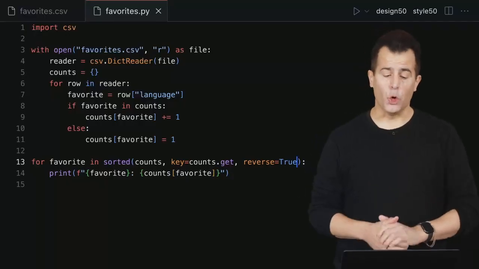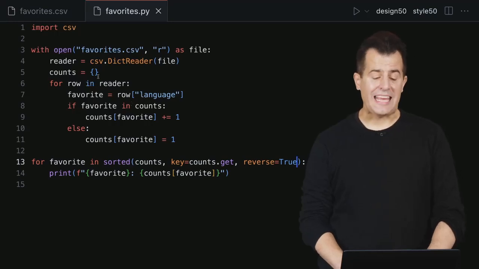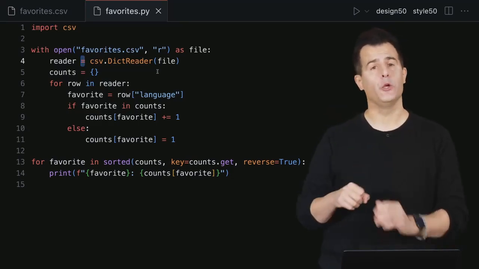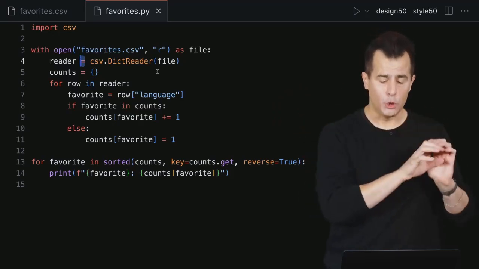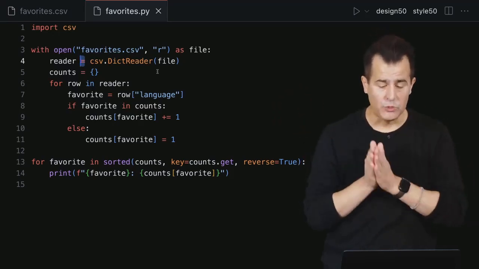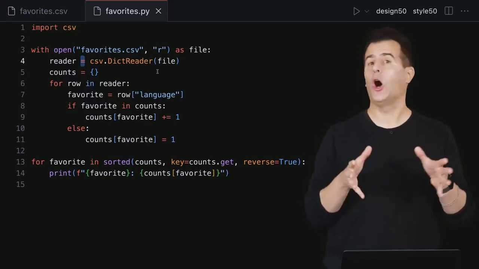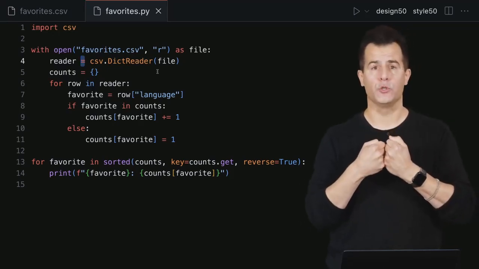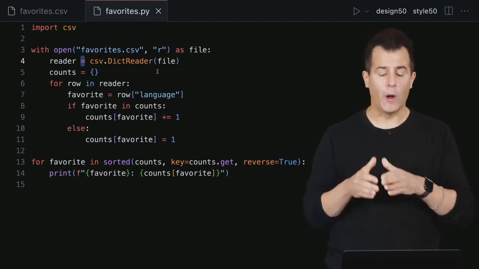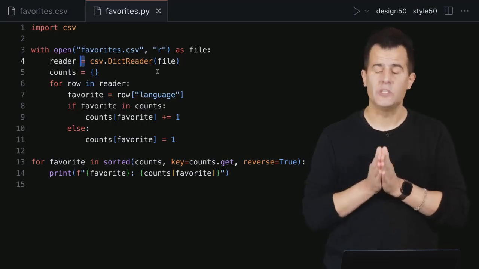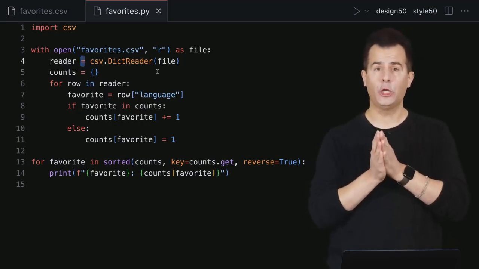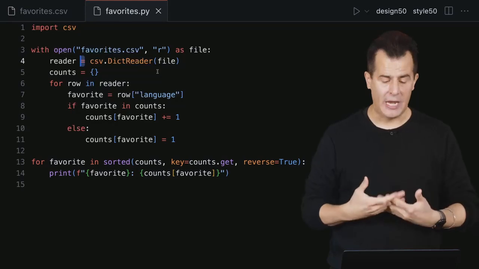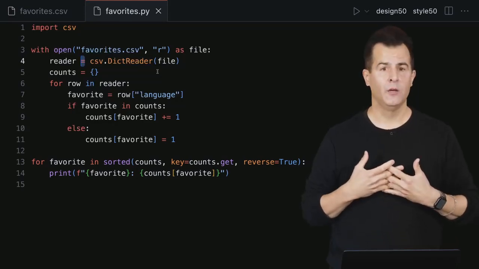The equal signs here. So in my code on the screen right now, I'm using a single equal sign quite a bit, and that's for the assignment operator in Python, whereby you assign a value from the right of the expression to the left. I don't have any equals equals in this code, because recall that equals equals in C as well as in Python is for comparing two values for equality, left and right. So I previously, in my conditional version, did use equals equals to compare the favorite value against quote unquote Scratch, quote unquote C, quote unquote Python. But here now, I'm only using a single equal sign for assignment.